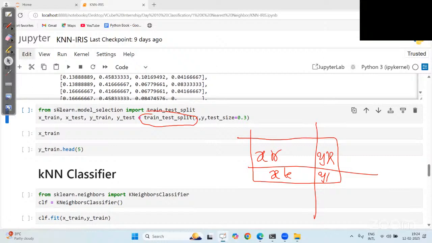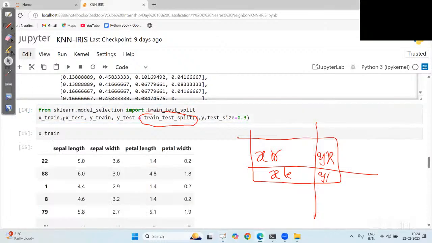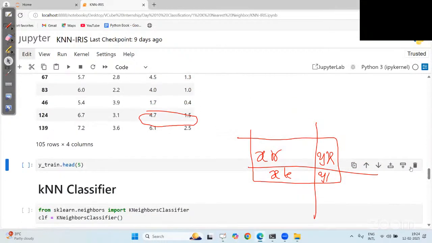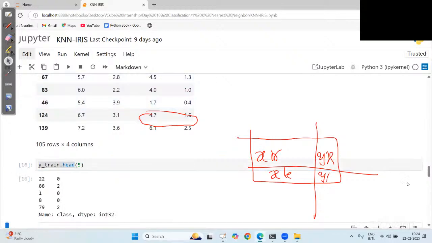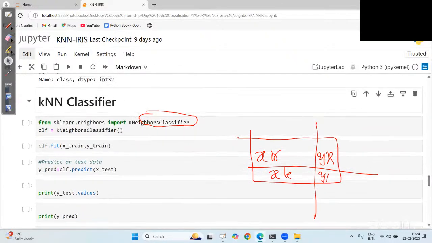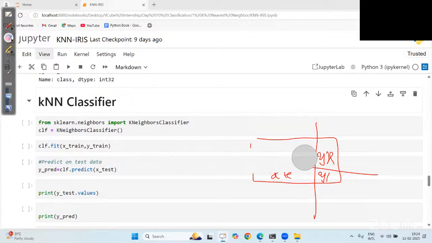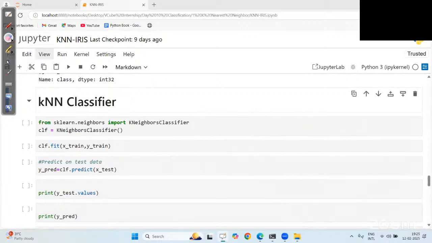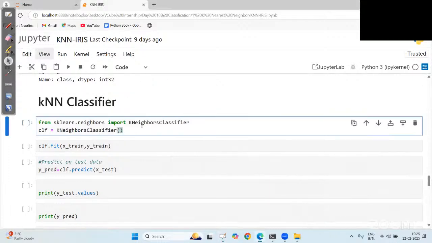Now, let me implement. Our job is to use the KNN classifier. Because I'm using the scikit-learn library, if I want to work with the KNN classifier, I have to import it from sklearn.neighbors.